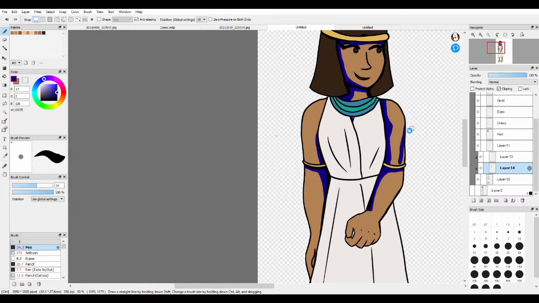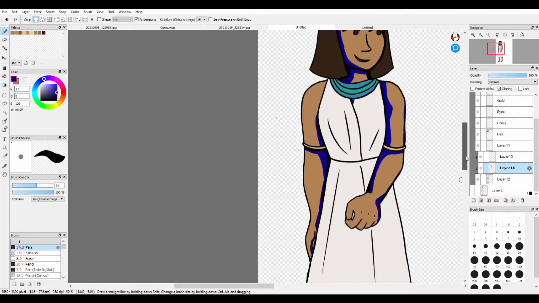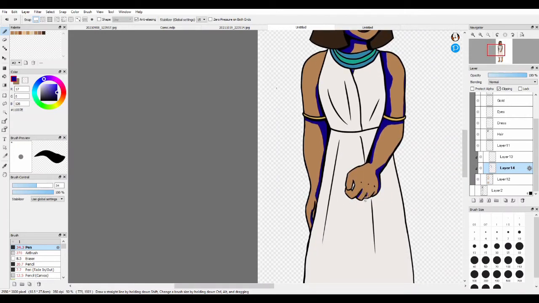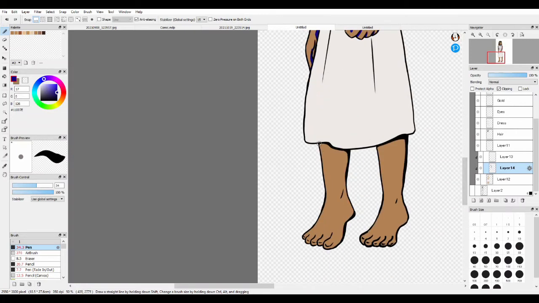For this drawing, since I don't have the character against a background or in any specific scene, I'm just going to arbitrarily pick the upper left of the page to be the light source. Usually, if I don't know where the light source is coming from, I choose the upper left. And of course, areas that are further away from the light source, or are in some way in shadow, are going to have shading on them.